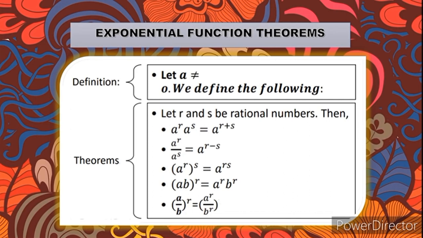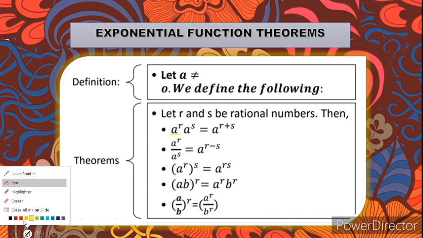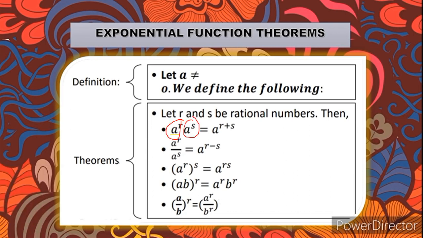So here are the theorems when it comes to exponential. If you have the same base, just like this, you're going to add the exponent. Kunyari, x^2 plus x^3. I mean, hindi pala yung plus, sorry. It's multiplication. Pag plus, bawal, kasi different exponent. So, what is x^2 times x^3? Answer? X^5. Just x^5. So, ang gagawin mo dyan, we're going to add the exponent.